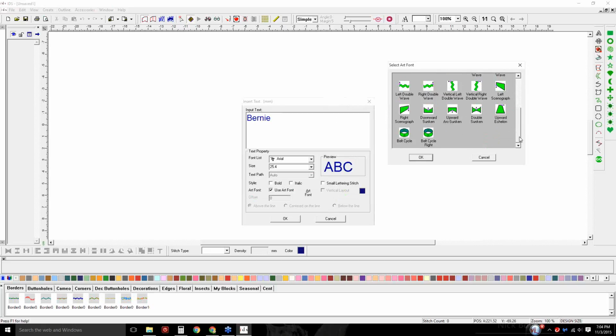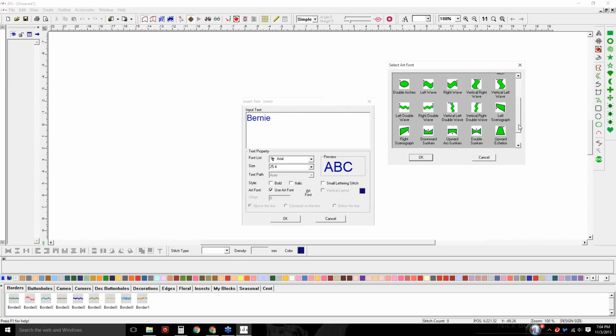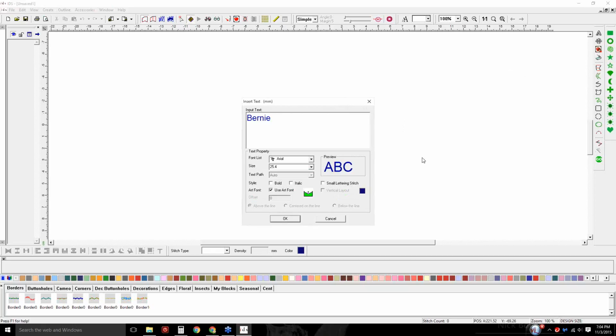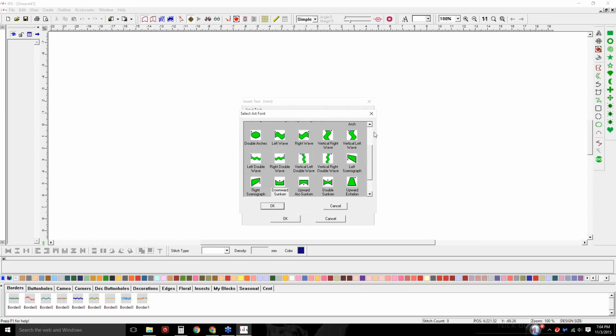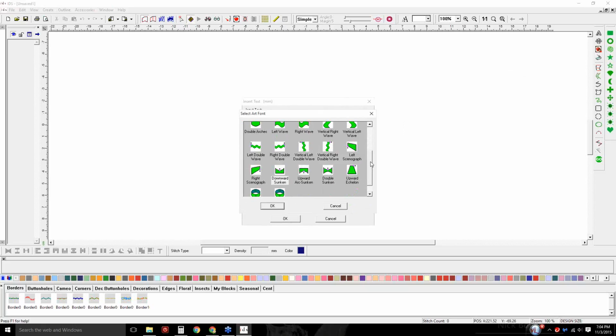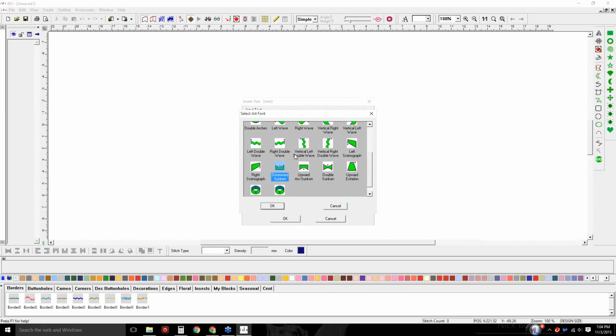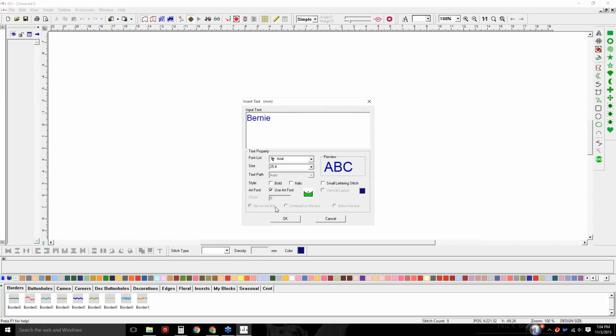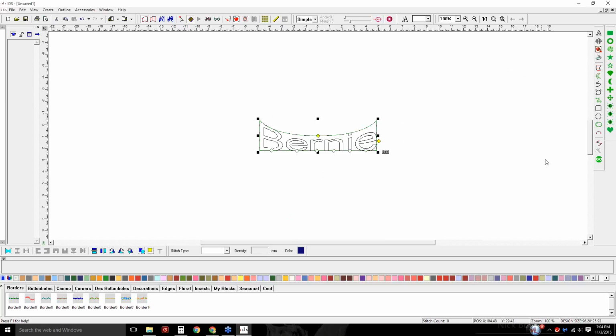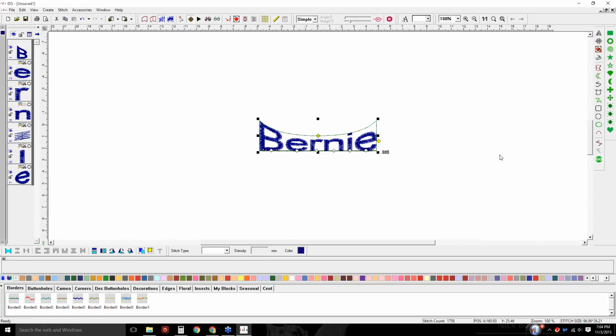This isn't technically enveloping. A lot of software systems will call it enveloping. It's not really enveloping. What it is, is kind of a reshape on a text path. So when I pick an art font shape, and you can see there's several of them in here, I have some options. So I'm going to say downward sunken for right now and say OK. And just insert the letters, and let's go ahead and generate these. So what I have is it reshapes my letters to the shape that I've selected.